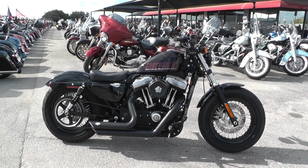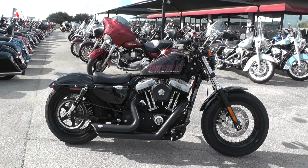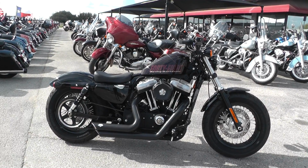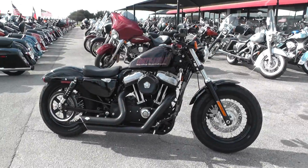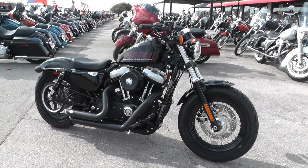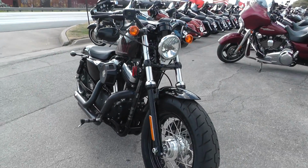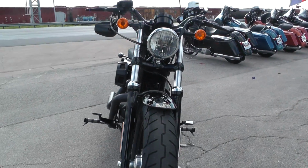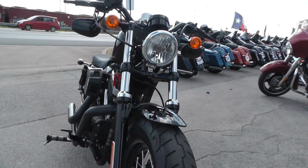Got a really nice 2014 Harley Davidson Sportster 1200 Model 48. This is a pretty sweet bike, kind of based on maybe the old 1940s, 1950 bobbers. You know, there was a fad back then. They had the real fat front tires, the beefy looking front ends. It's a real cool bike.